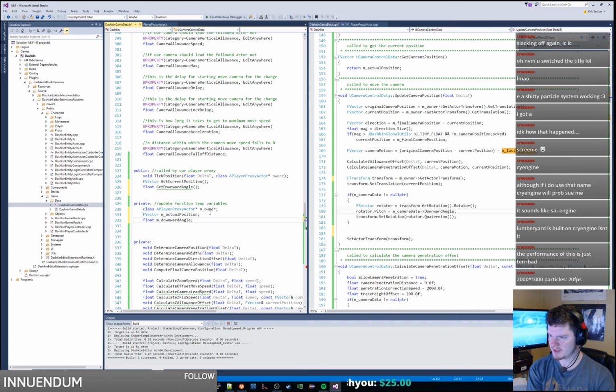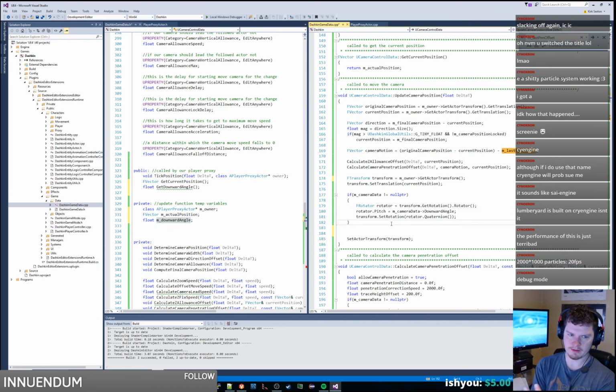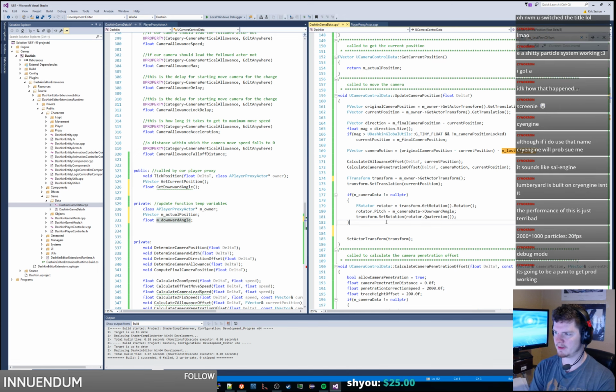20,000 particles at 20 FPS, is that in full release mode? Or is that just in debug or development? Debug mode? Yeah, that's not too bad. Like, debug mode has crazy ridiculous stuff. I don't even develop in debug mode. I'm developing in development, which is kind of a halfway release mode, just because debug mode sucks, especially for stuff like particles where it's gonna do crazy memory alignment stuff. In all the projects I've worked on, pretty much the first thing you should do is make sure release mode always works. Because when it doesn't, it's a huge pain in the ass to get it working again.